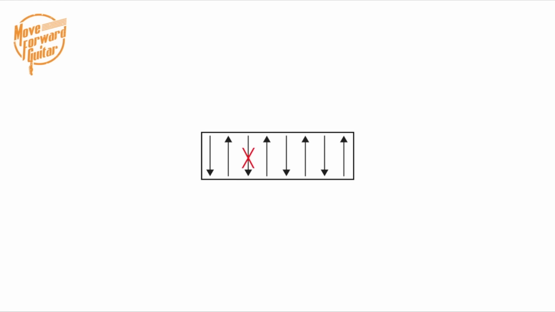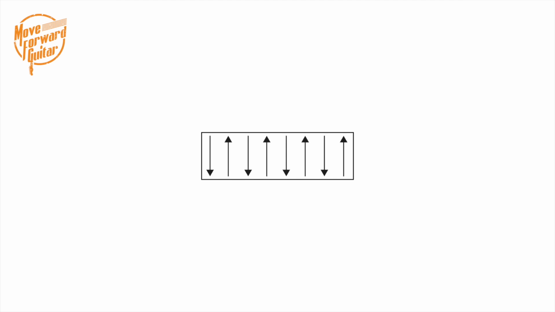We could take just the second down strum. We could take the second, third, and fourth down strums, leave everything else. We could just take the second down strum. It doesn't matter. We can take any of the strums out except the first one just to keep it simpler.